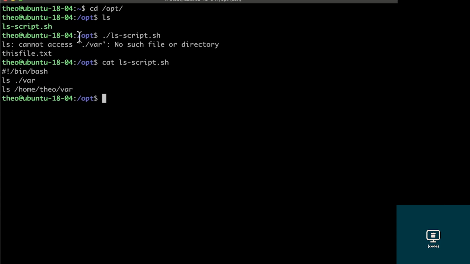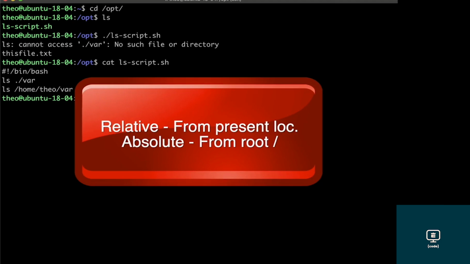So when you're writing scripts, be very careful with the paths of the things you're looking for or invoking or doing operations on. If you want to be sure you're working with the right file or directory, make sure you put yourself in the directory you want to be in first, or you work with the absolute path. So now you understand that a relative path is the path that is relative to your present working directory, and the absolute path is the full path from the root of the file system.